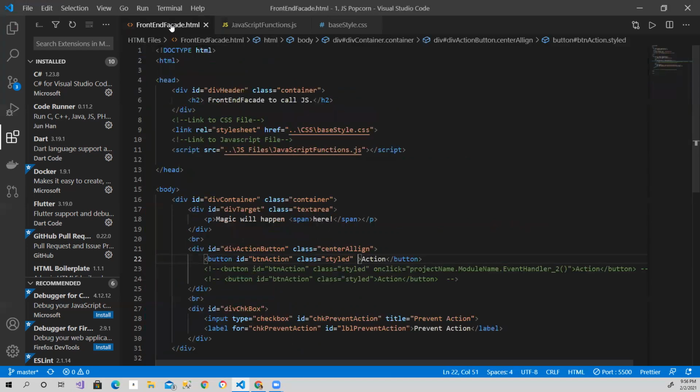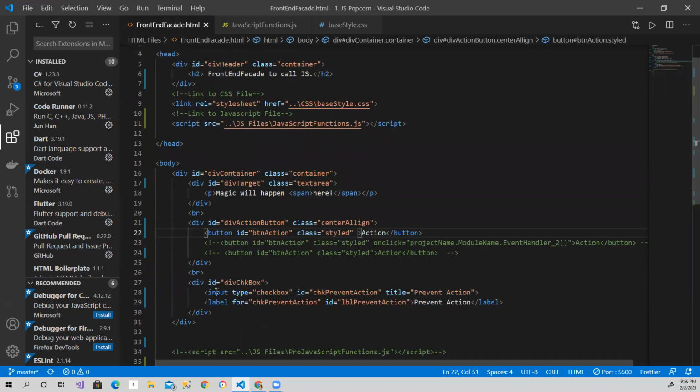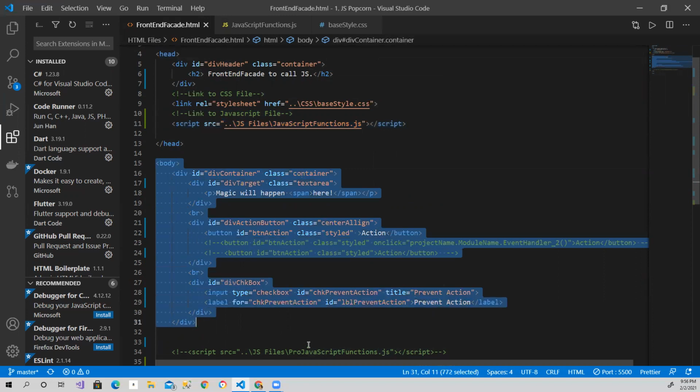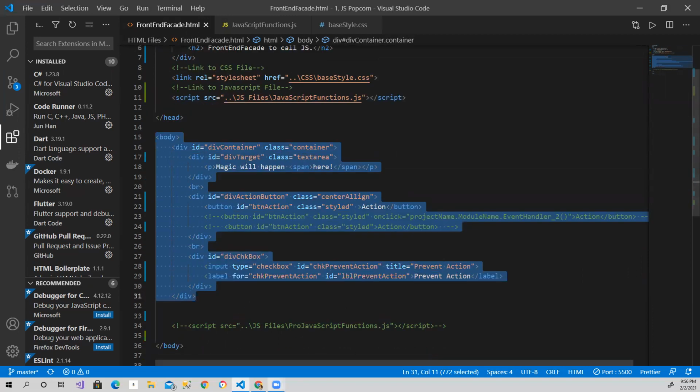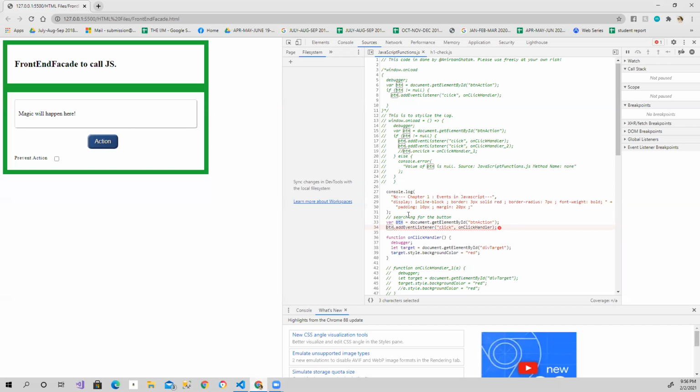Now, think once again. Data loaded, came to body, everything fine. This code was working, all of a sudden it started throwing an error. What is the reason? The reason is the script is part of the head, which gets executed before the body loads. So even before the body of the page loads, it executes the JavaScript. And as the body is not loaded, this action button doesn't exist. That's why you're getting this error.